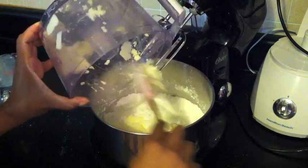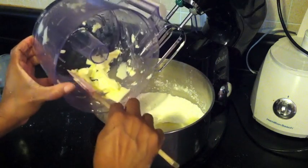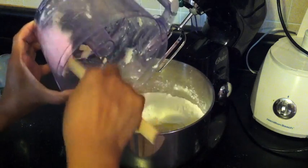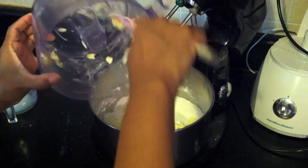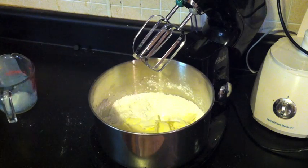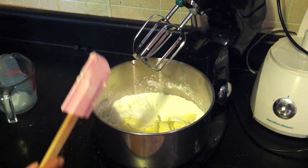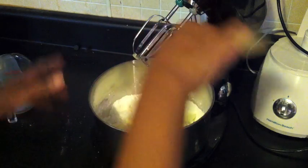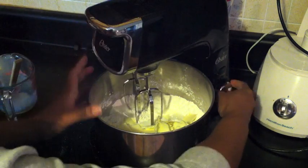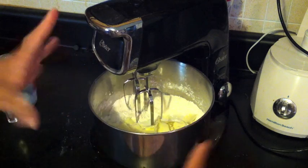And let's see, we're just going to get all of this butter out of here and into a bowl, because we don't want to mix it a lot, and we also don't want our butter to start melting. Okay, set that aside. And we're just going to mix this for a couple of seconds, not a whole lot of time. We just want everything to blend together.